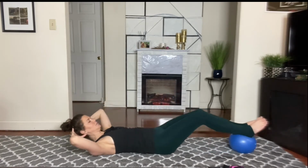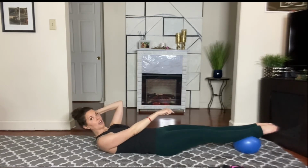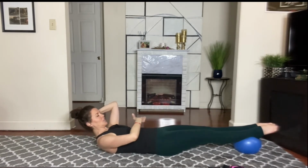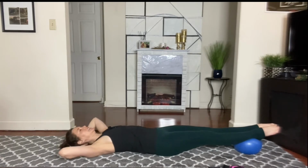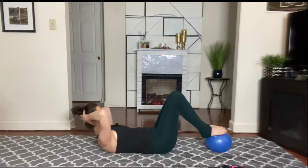Inhale, center. Usually, I flex when my legs are out. You're going to maintain flexion this whole time. If you did need to rest down in between here, you can. That would be a modification. Now let's try the other side.